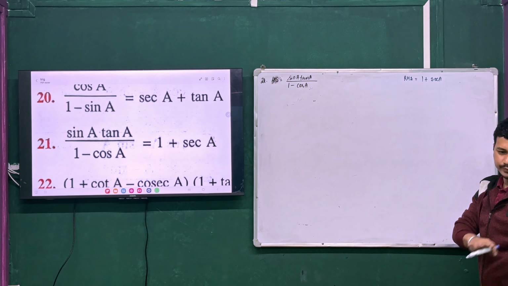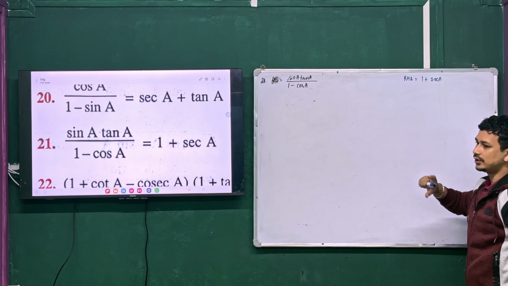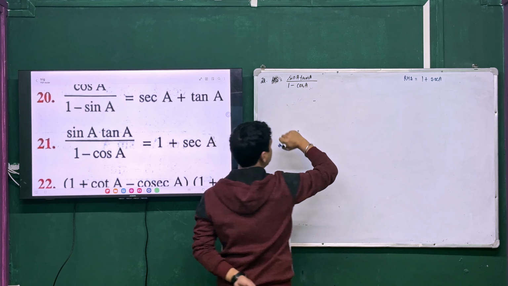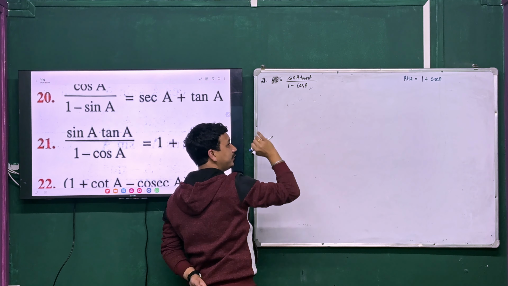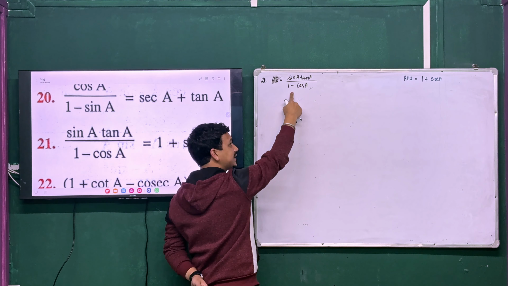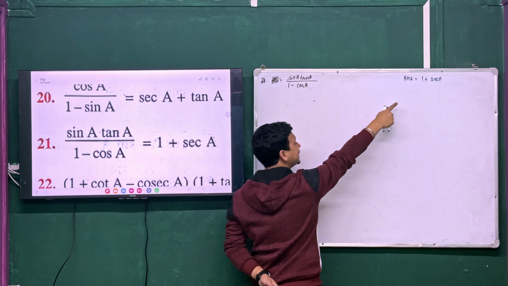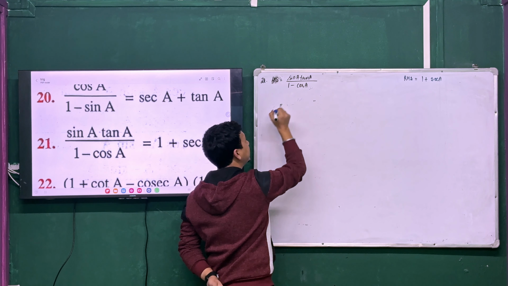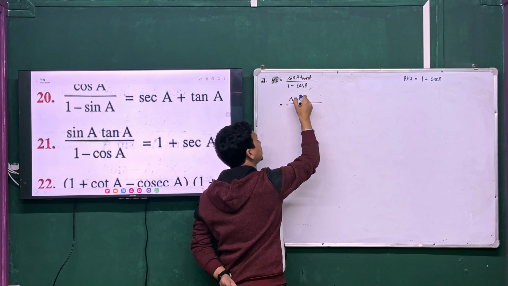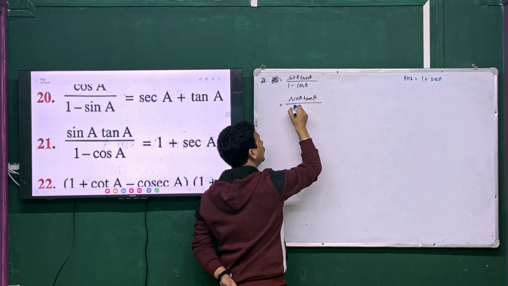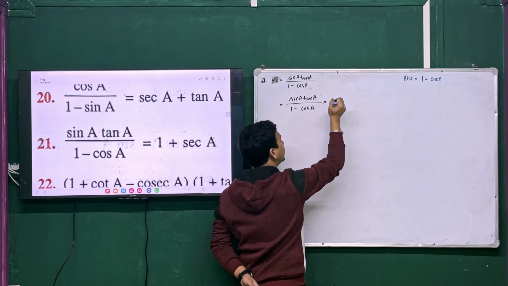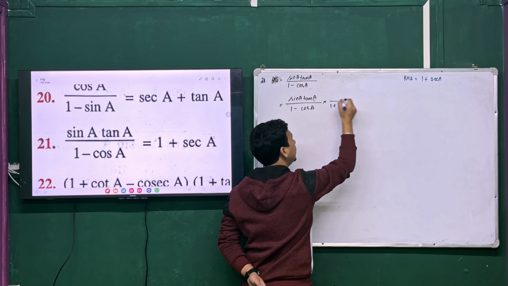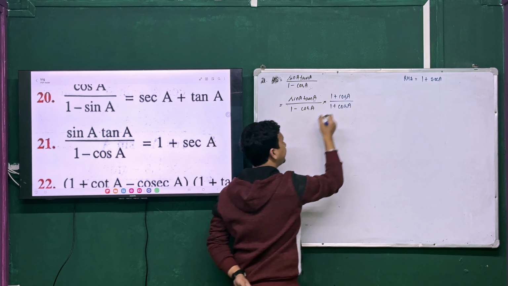Alright, so I have seen what mistakes you are making. In this explanation, I'll incorporate those mistakes as well. So how do you do this? We need to rationalize this, right? Why are we rationalizing? We are following the third rule. If the left hand side has the denominator, but the right hand side does not have a denominator, that time we will rationalize. So how do you rationalize? Sin A tan A over 1 minus cos A multiplied by, so rationalization means the sign should be opposite, 1 plus cos A into 1 plus cos A.